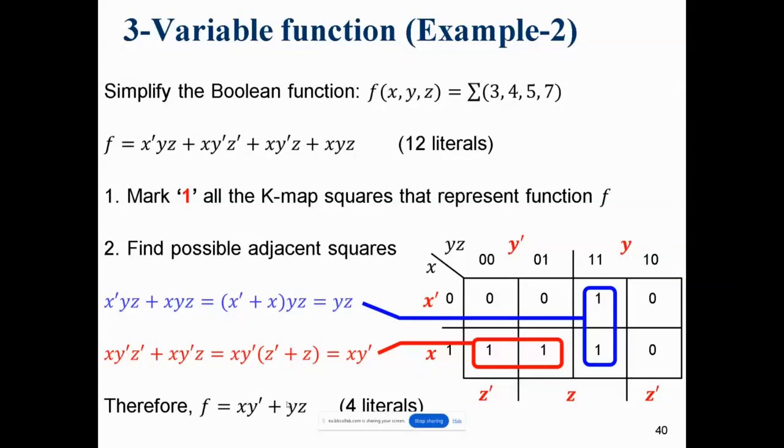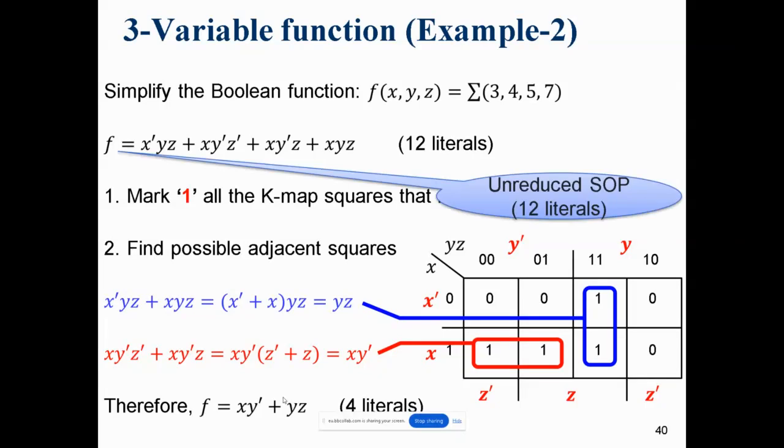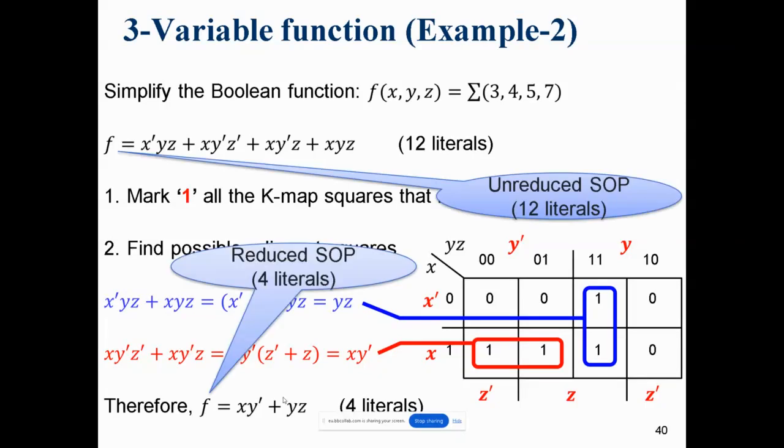If I ask some questions, please remember. What is this thing? Sum of the minterm form. What is this? Sum of the minterm expression. What is this? The reduced sum of the product expression. We do not have the reduced sum of the product form. Remember this: this is the unreduced SOP expression, and this is the reduced SOP expression. We can also call this the reduced sum of product. It is also the unreduced sum of the minterm expression, and we can also call it the unreduced sum of the product. Both are there. Okay.